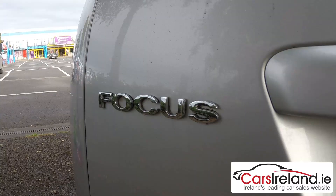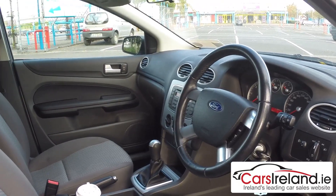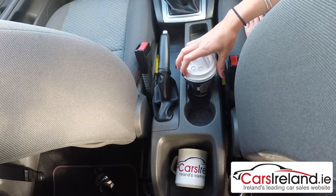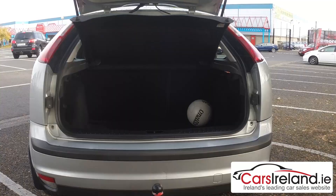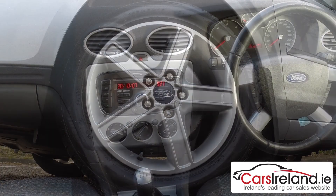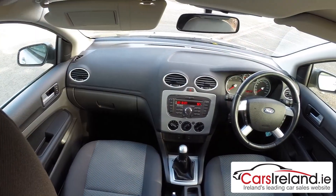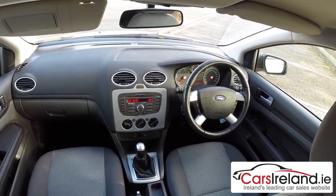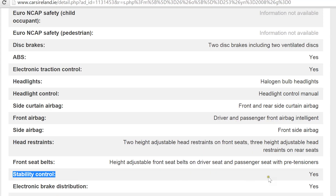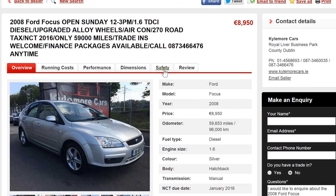And it's not that much of a mystery really. The Focus is good looking, good value, offers very reasonable running costs, and has a fantastic reputation for reliability. It's also about as practical as they come, with plenty of room for five adults, ample leg and headroom in the front and rear, lots of handy storage areas throughout the car, and a good-sized, well-shaped boot. All models above the entry level come with alloy wheels and air-con, and all versions come with front electric windows and mirrors. Safety features are quite good, with ABS and six airbags as standard in most models. They added ESP stability control in 2008, which gives the Focus the all-important five gold stars on the NCAP safety rating.